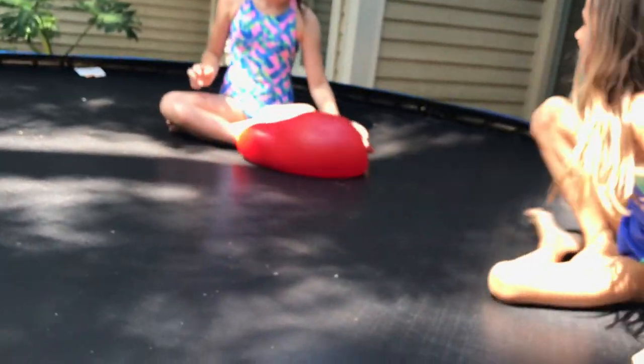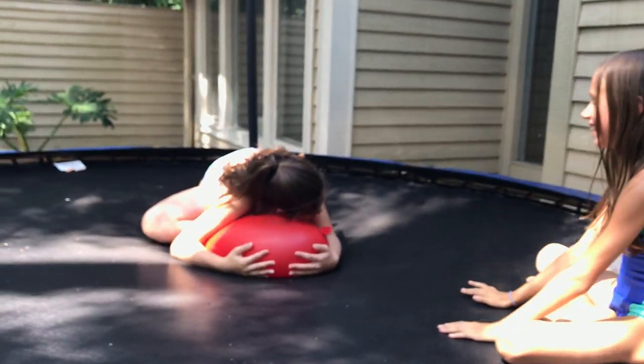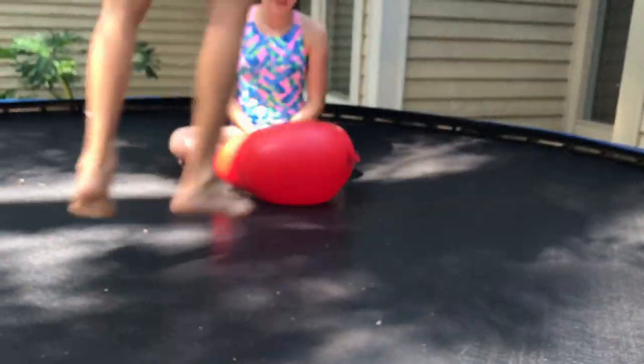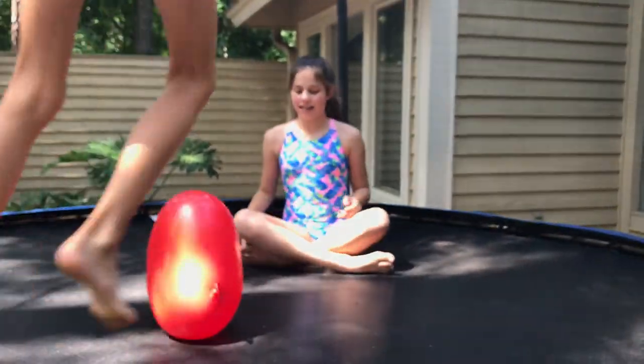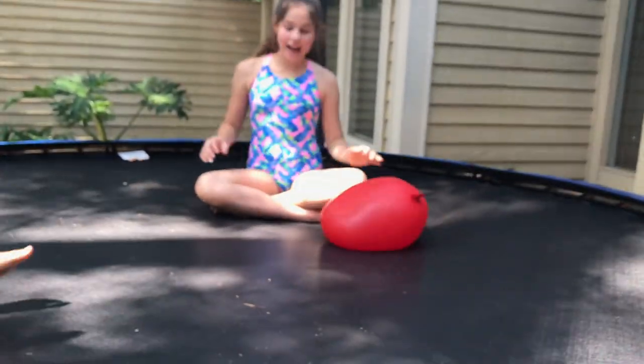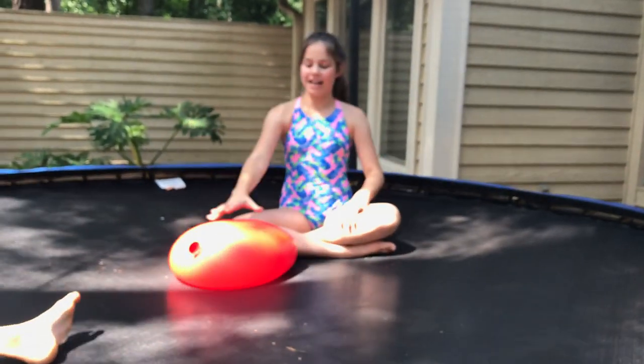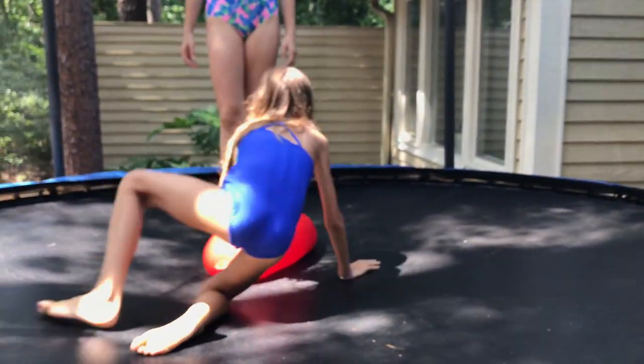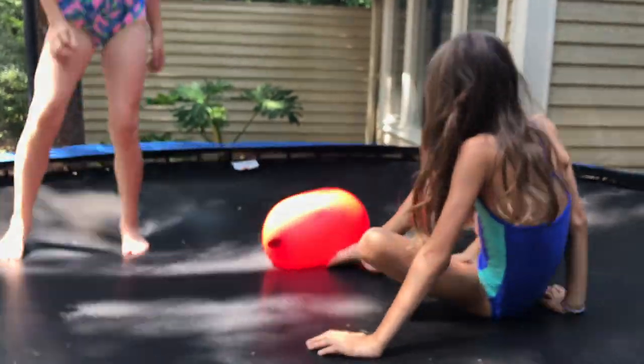Okay, now let's sit down. It's like a big baby. Here, we're gonna take turns sitting down here with it, okay? Okay, once you fall, whoever falls first has to sit down. So Keira fell. Now it's her turn to sit next to it. You have to fall to it.